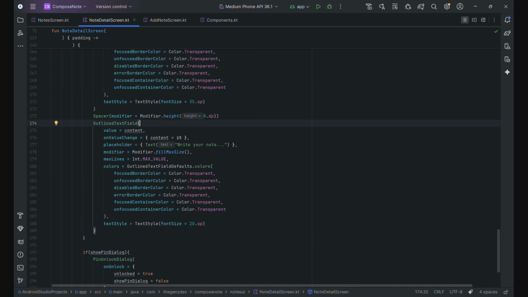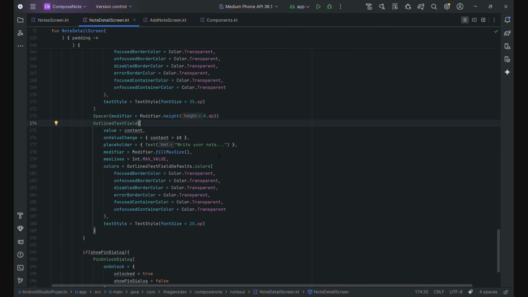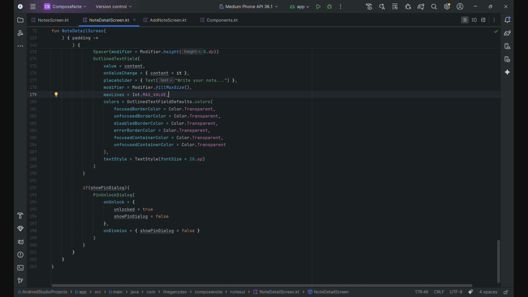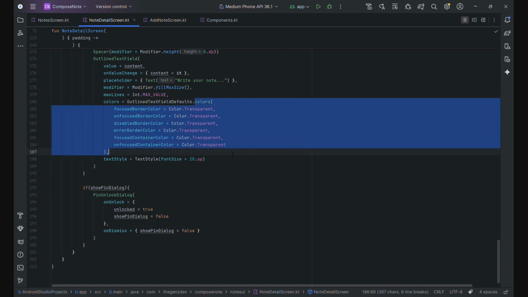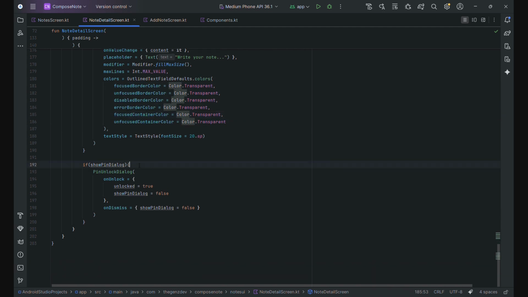And then you have the content with the placeholder, write your note. You have the max lines defined here, which would be a very, very big value. And the colors are transparent again. You need the outlined text field defaults object to define these colors. And finally, you have the show pin dialog.